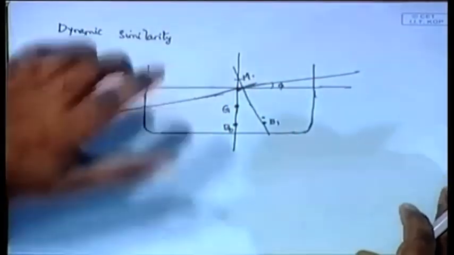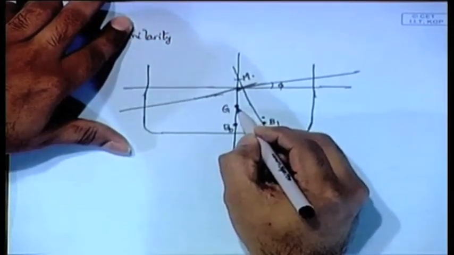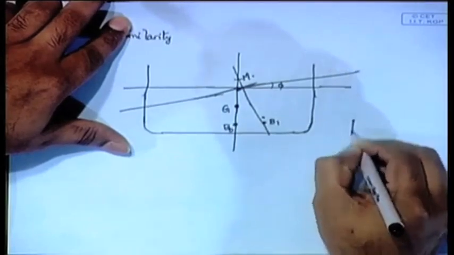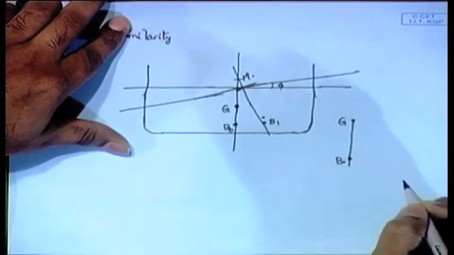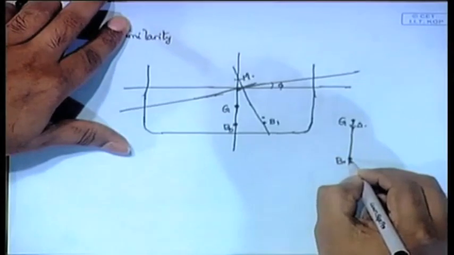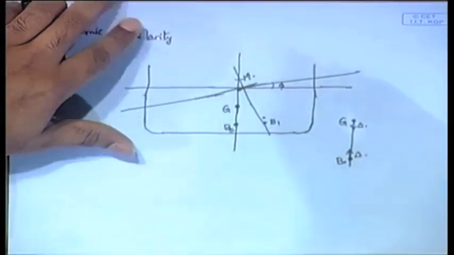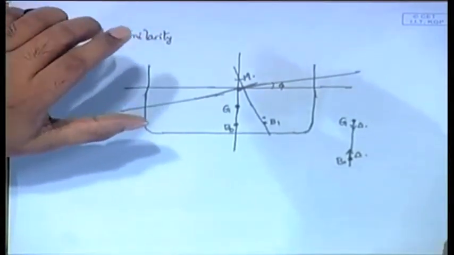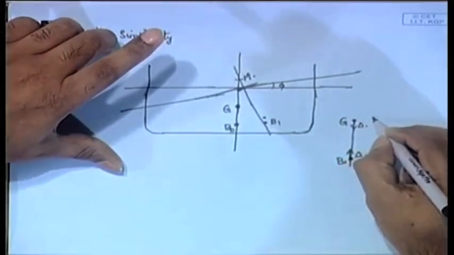Now, look at it this way. Here we have the weight delta acting at this. I will just draw this figure, this line. Therefore, this is G and this is B0. So, at G I have a value of delta acting down, and at B0 I have a value of delta acting up. So, these two forces are acting like this. Now, what happens? It has moved into a new point, into a new shape here.